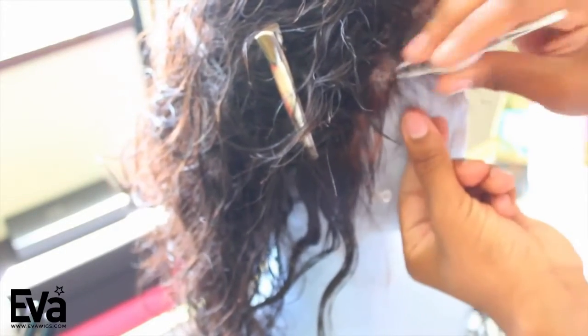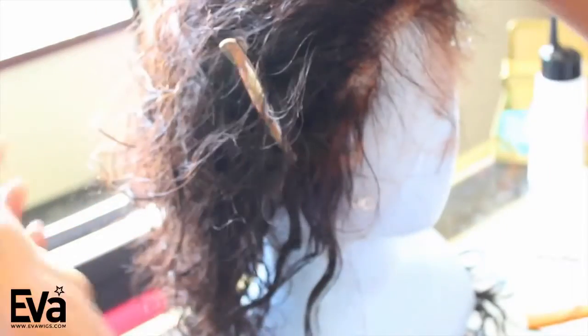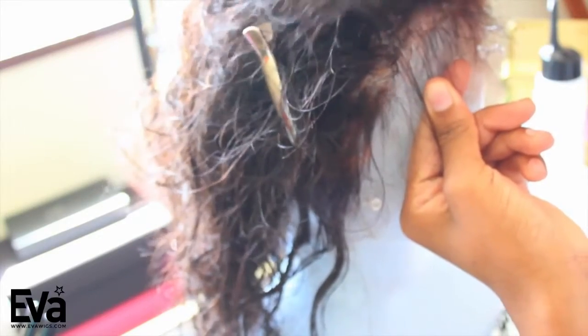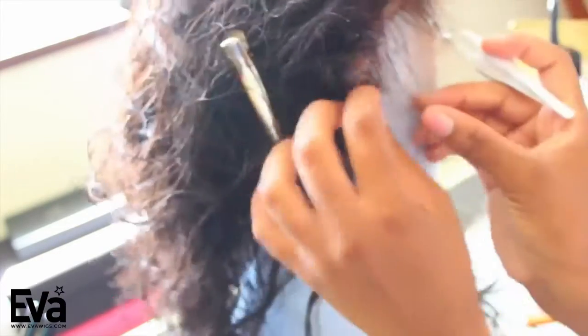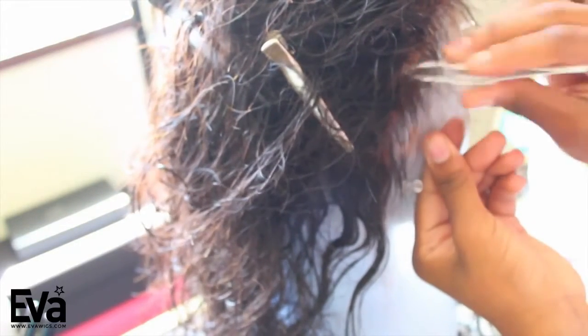So wherever my tweezer takes me, I just kind of go. You really don't have to be too careful about this, only careful not to rip the lace. But I mean, if you don't pull out like 2-3 hairs at a time, it's very unlikely that you'll rip the lace.